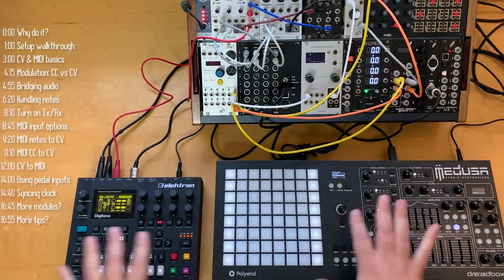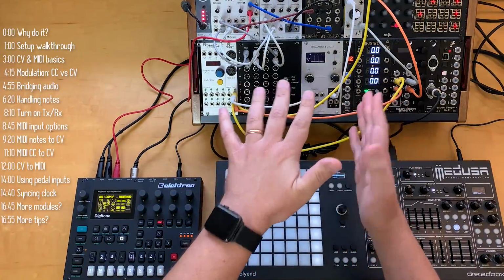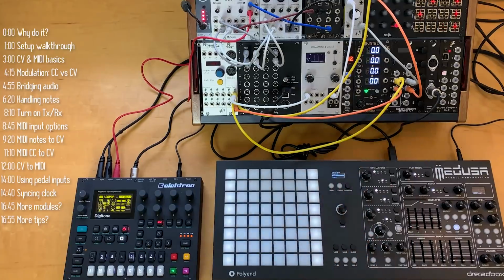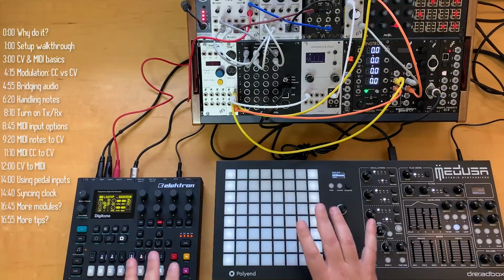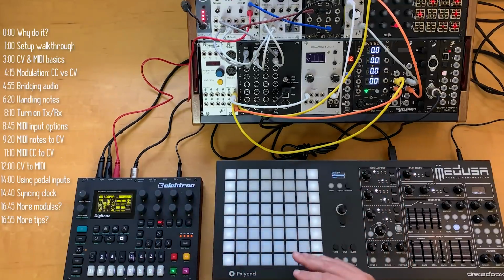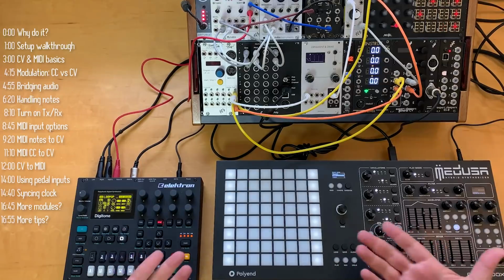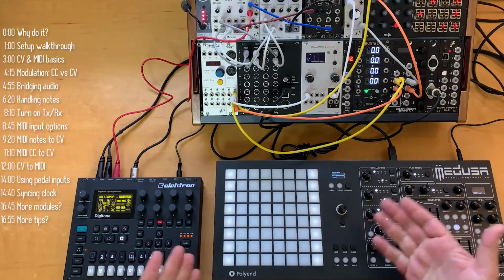Now, while sequencing this gear from here and playing notes here and having them play back here and then audio routed back here may seem trivial, and it certainly isn't rocket science, it does require an understanding of audio levels and how notes and modulation information is sent over CV and MIDI, and how MIDI and control voltage and timing work.